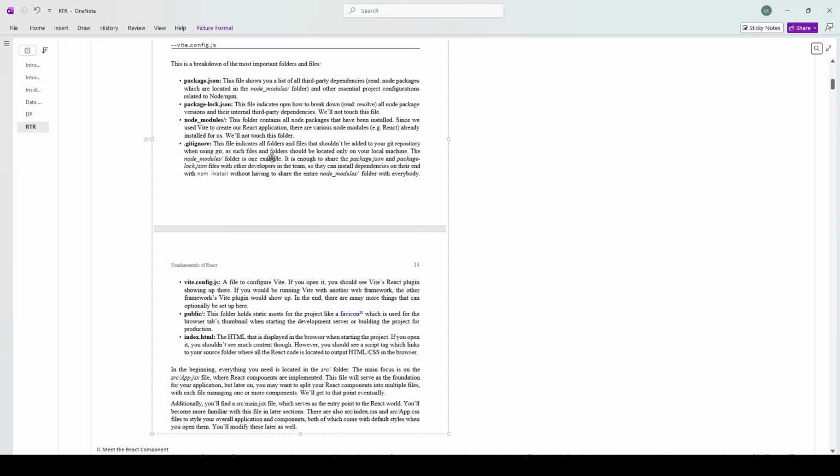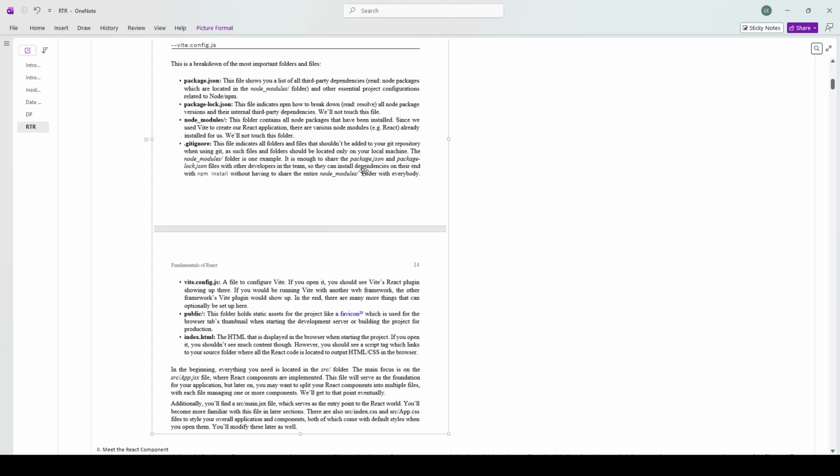Git ignore, this file indicates all folders and files that shouldn't be added to your Git repository when using Git. As such, these files and folders should be located only on your local machine. The node_modules folder is one example.